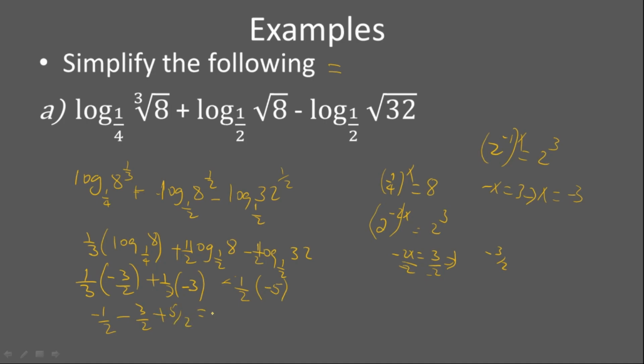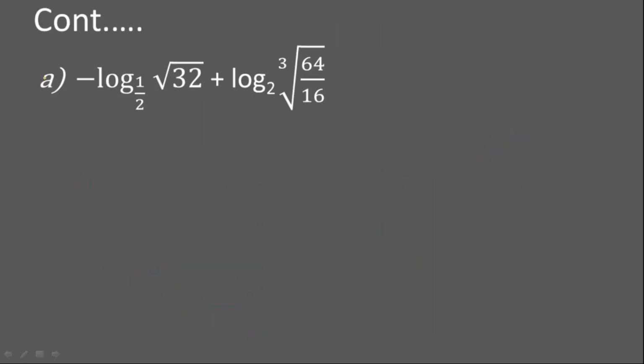So from this, -1 - 3 + 5 divided by 2, since the LCM of the denominators is 2, it can be written as -1 - 3 is -4, plus 5 is 1. Finally it can be 1 over 2. The simplified form of that statement is 1 over 2. It says A, but it must be B, okay, it must be B.